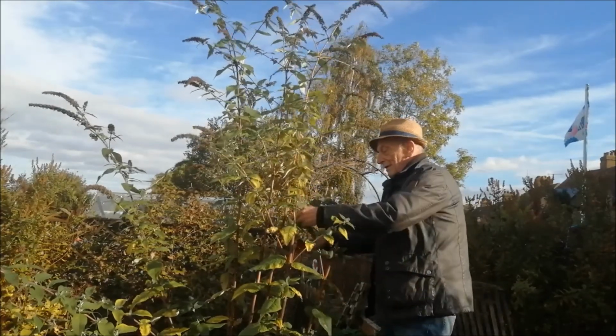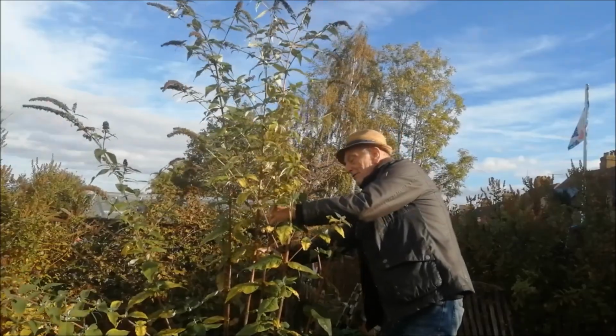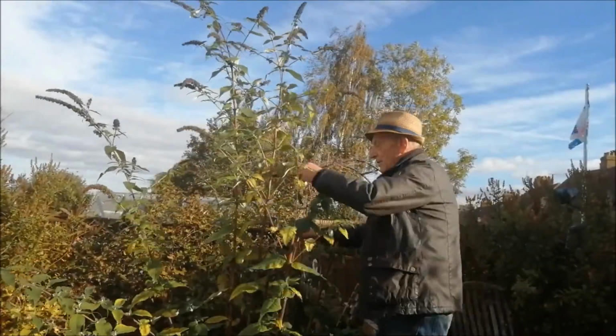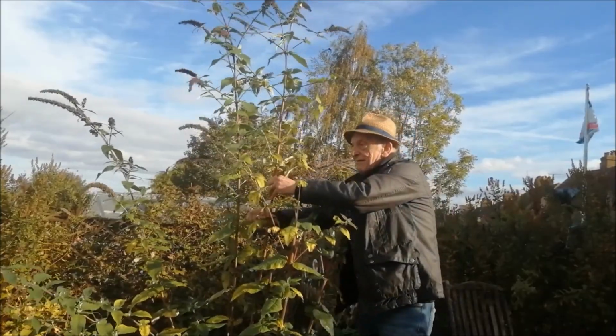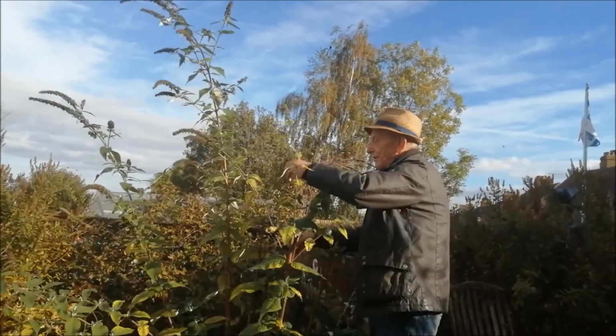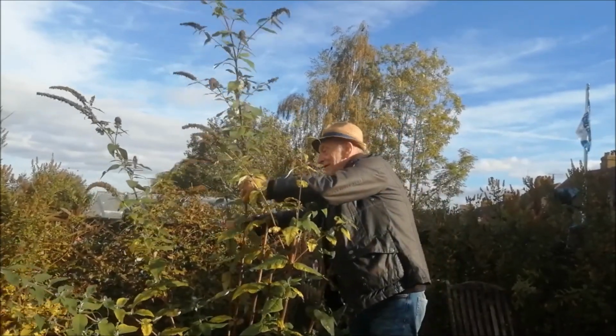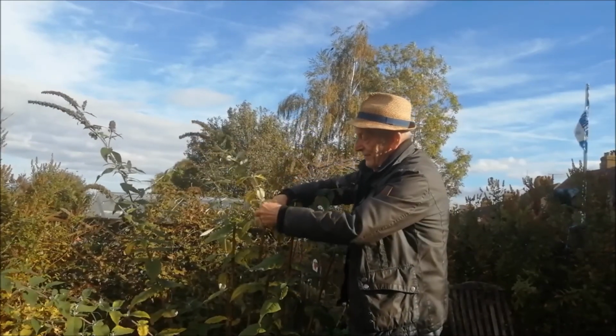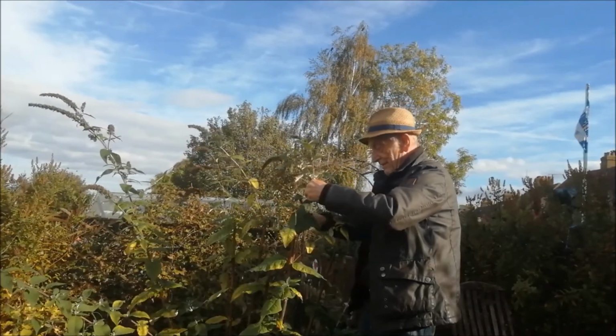It's so important when you're doing this to make sure that your secateurs are nice and sharp, then we're not going to cause any damage to the wood, which could let any disease into the plant. So just carry on taking this down. As I say, when it comes to next spring, we'll really cut this down considerably.